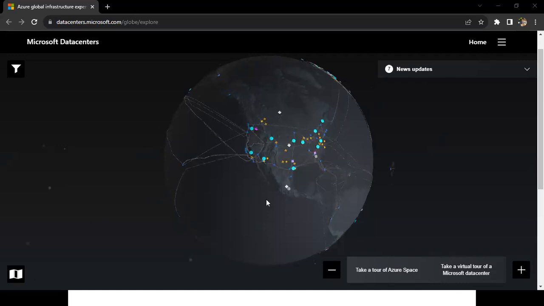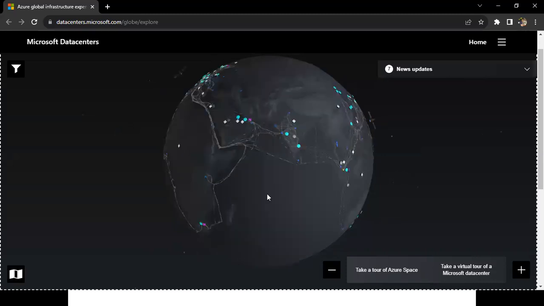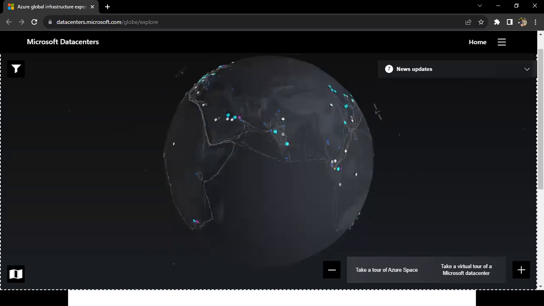They don't need to put more electricity into the servers, because to cool down those servers, they need to use AC. So they are working on those things also, but it takes some time. So here we have seen the complete list of the regions.